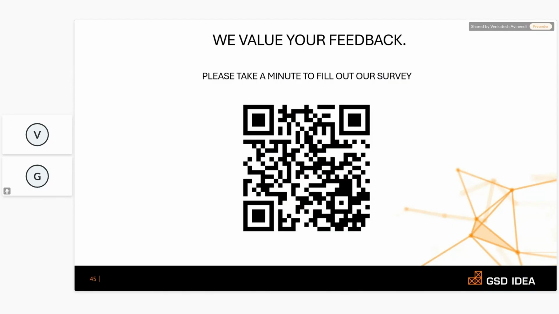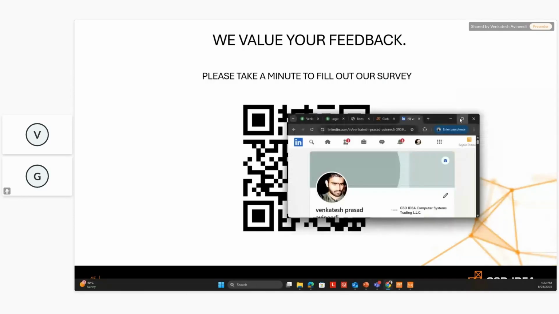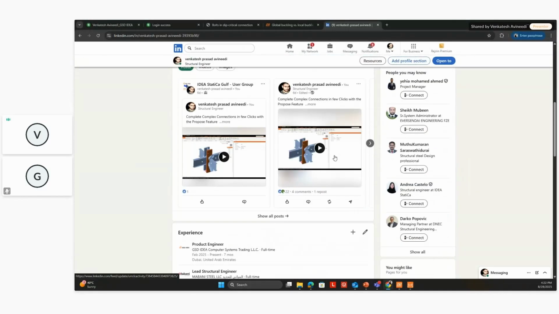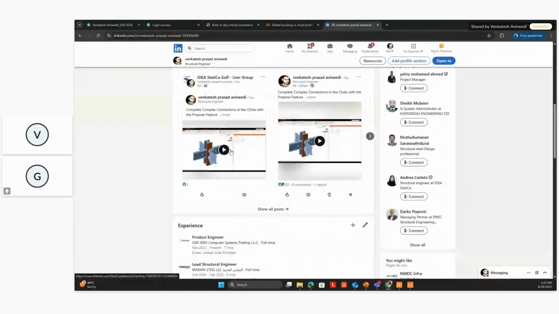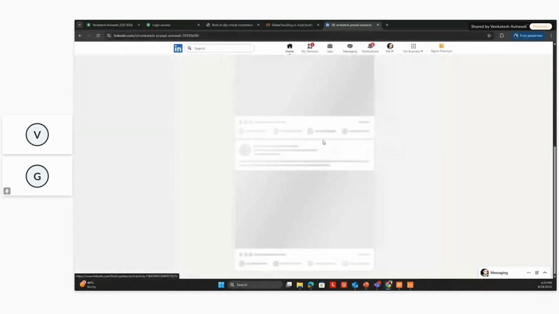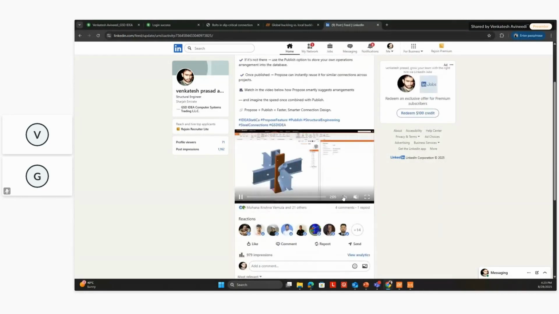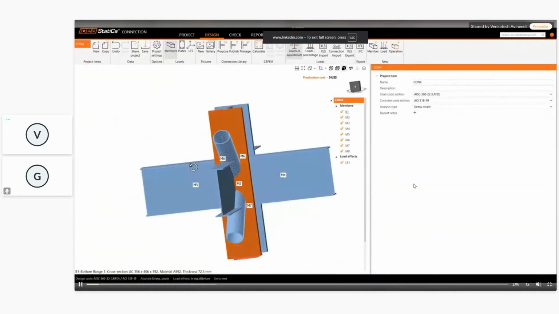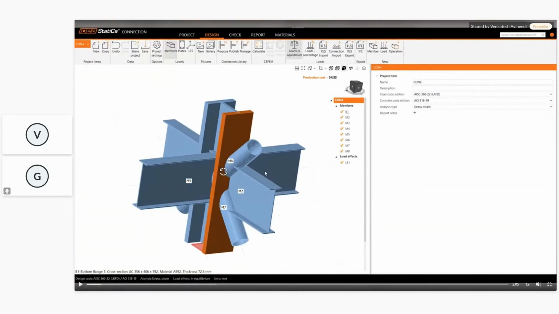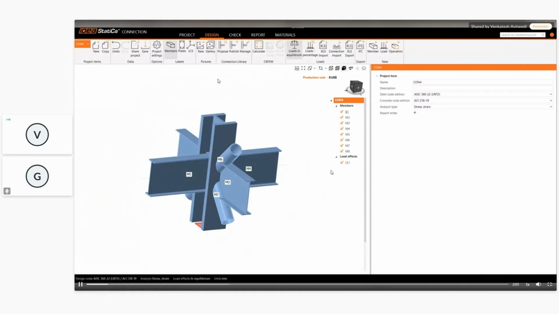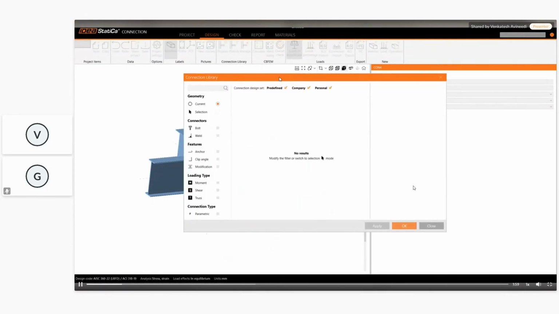If you're modeling any connection, I just want to highlight the ease of using the propose and publish options, so you can understand how easy it is to model the connection very quickly. For that, a small demonstration of 1.5 or 2 minutes, you can just see this.